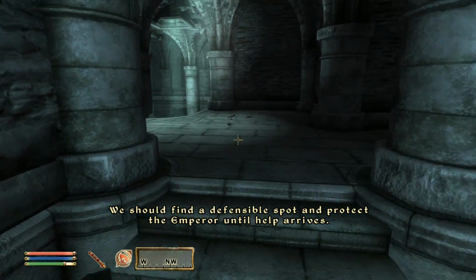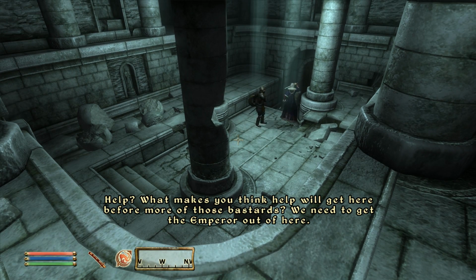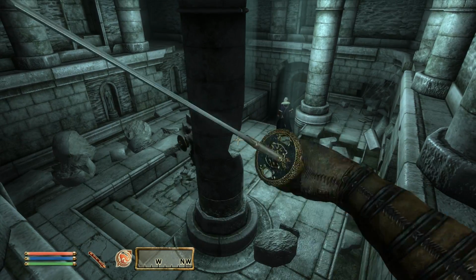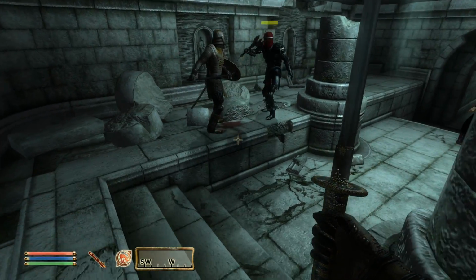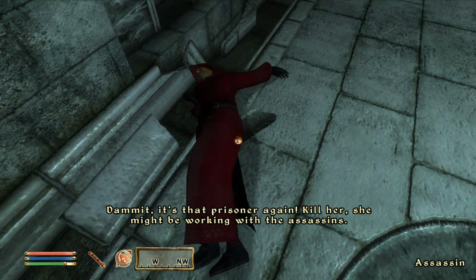Anything up here? Nope. Oh, hey, I just spent like a week up here training my sneak, and the Emperor's guards are just now getting to this area, so take that for what it's worth. Damn it, it's that.